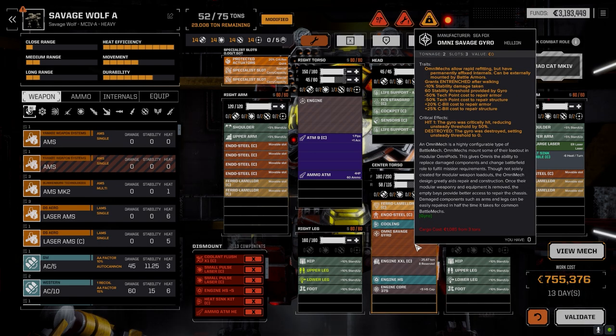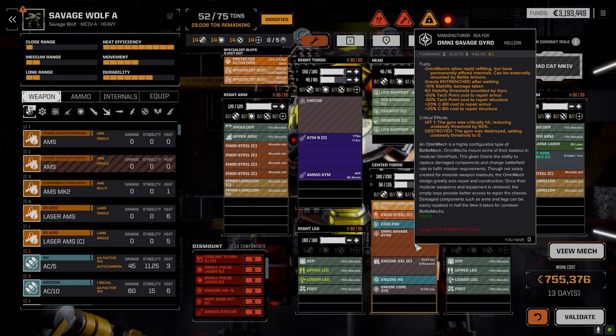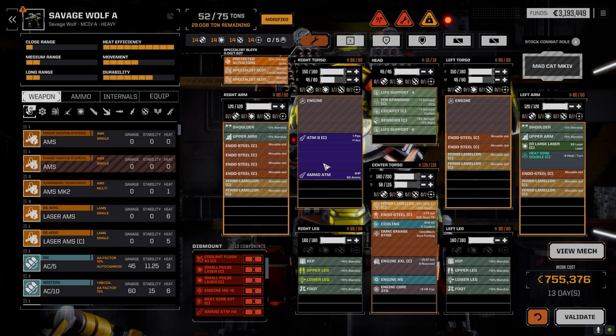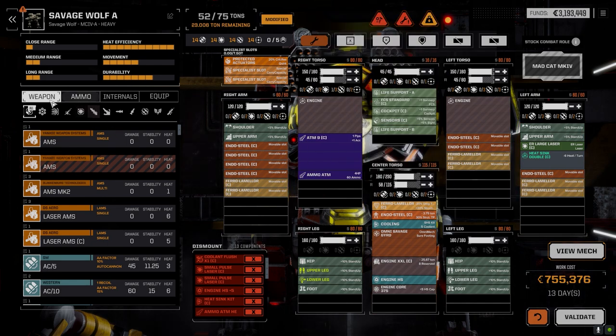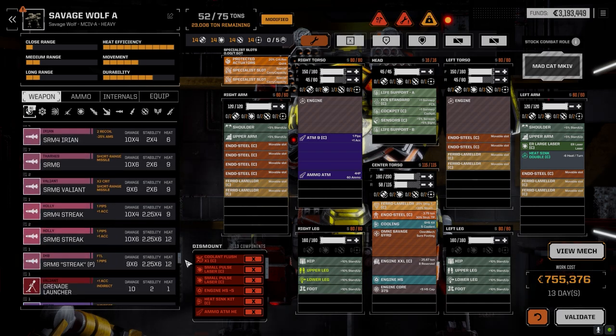How many Savage Gyro? Entrenched after walking, minus 10% stability damage taken. Increased armor repair. Permanently affixed internals can be externally mounted by battle armors. Nice. So, let's get this guy repairing. We do have an ATM-9 in here. I know I've got another one. I think that's an ATM-9, although it might be a pirate version, which I may not want to go with.